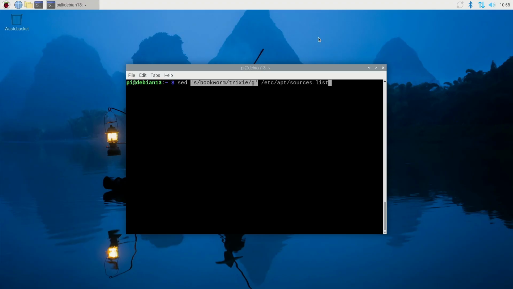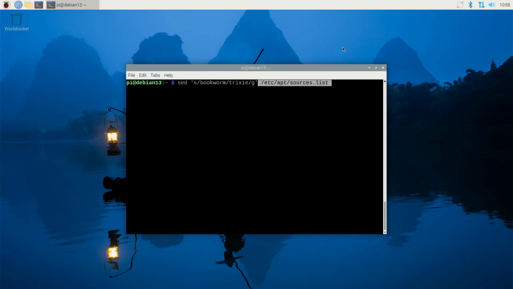This funny looking bit of text here is giving it an instruction of what to do. In this case, this first S means that we're going to do a search and replace operation. I then tell it the text that I'm looking for and then what I want to replace it with, and I separate all of these with forward slashes. I then give it this G operator, which means I want this to be done in a global context, meaning that it will replace all instances that it finds.